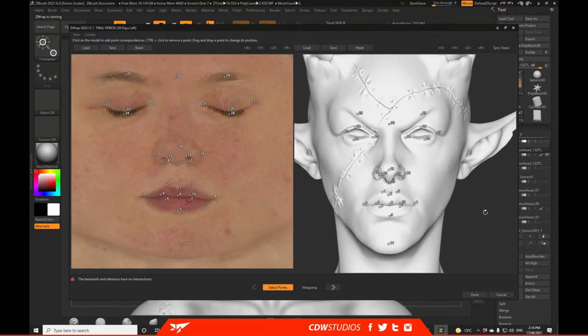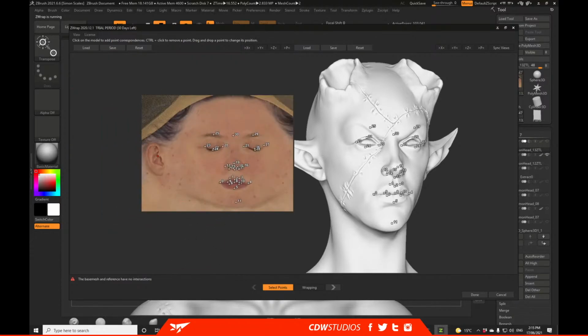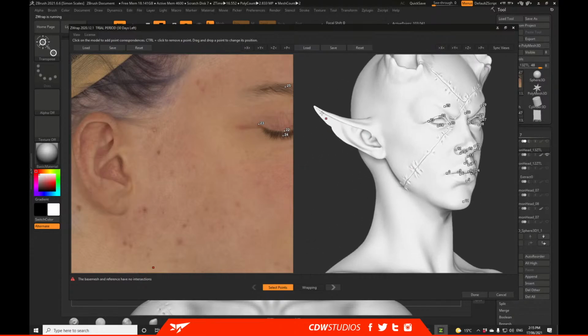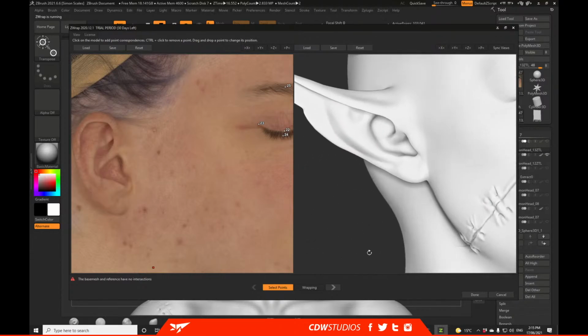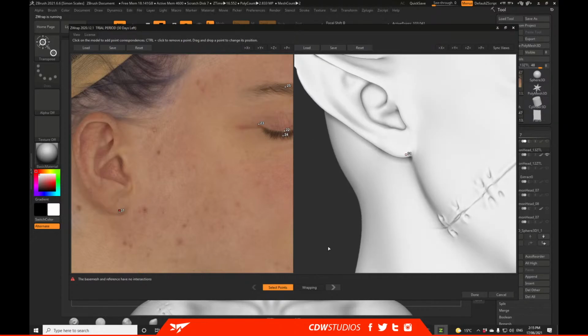All right, let's take a look at our ears. So that top portion is not going to really line up just due to the pointy demon elf kind of ear we've got, but we can probably get some of this to work. So now, once again, just trying to line up rough points that correlate.